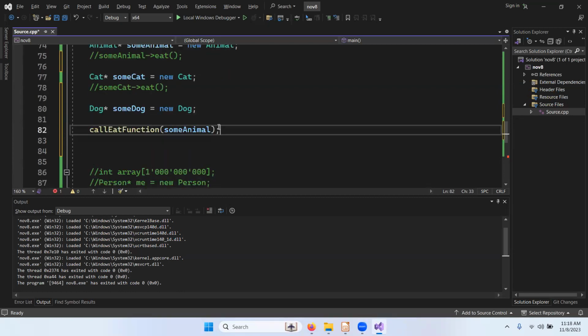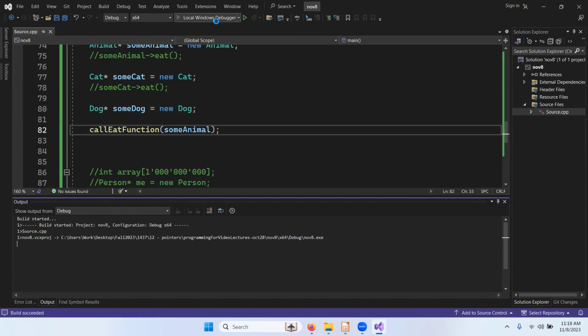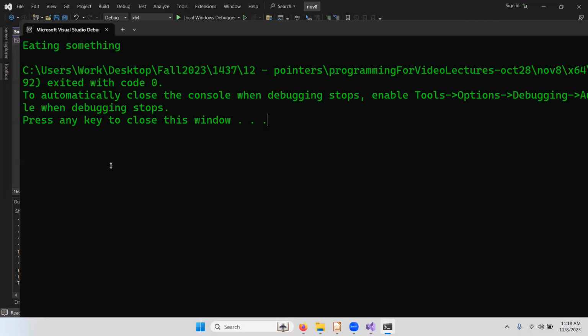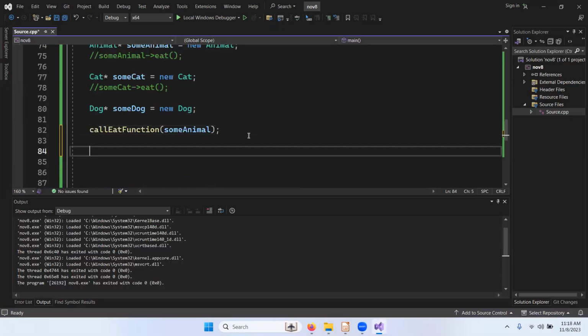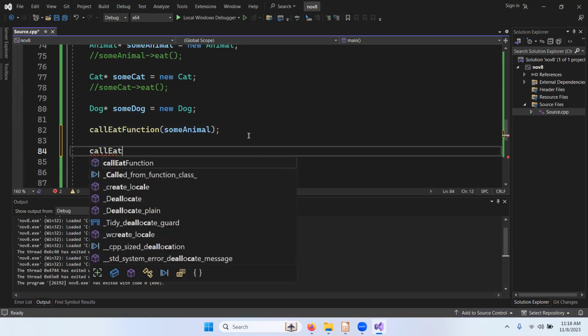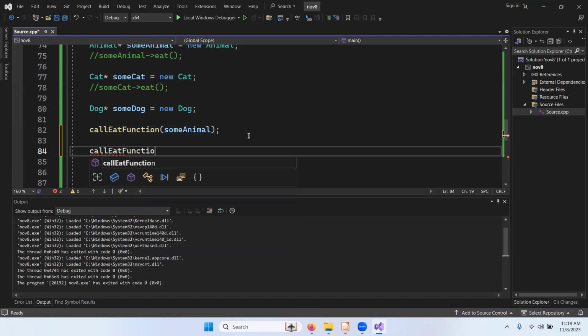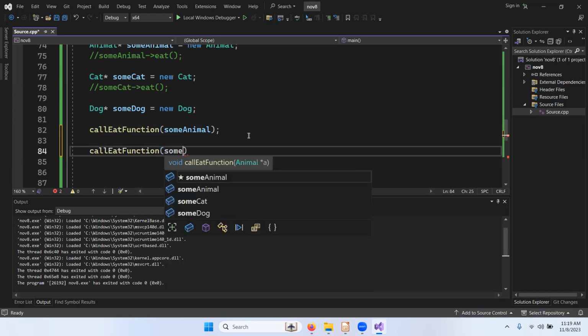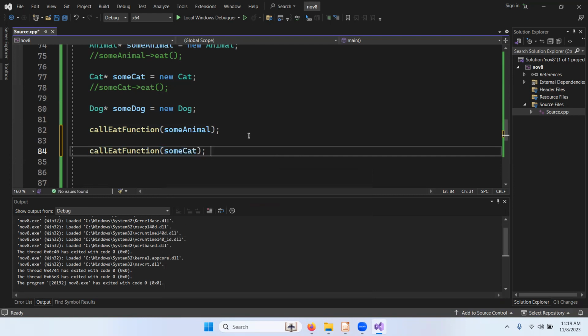And when we run this program, we get the expected output, eating something. But something interesting happens whenever we call eat function on some cat or some dog, and that is a legal thing to do. It's a little bit surprising.